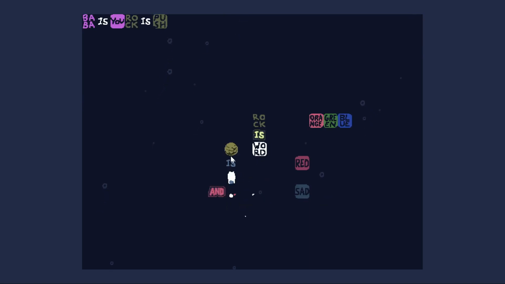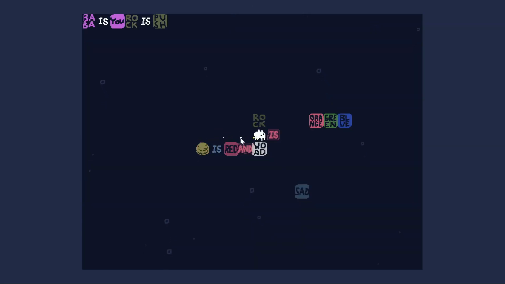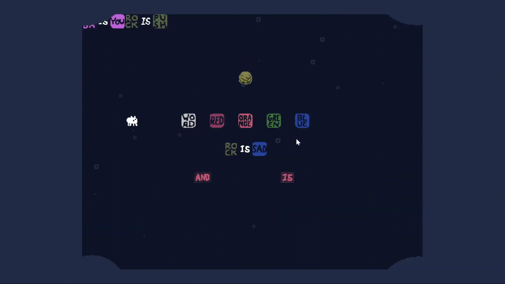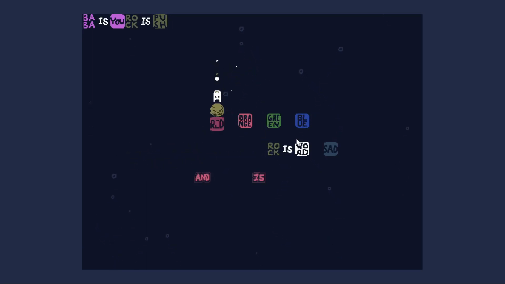I didn't know that happens. Yeah, I didn't know that was a thing you could do. I didn't actually know that was a property of text here, that statement is not very... Yeah, okay, it just doesn't work. Even though it does say "rock is word" twice, you can't remove one of them and have the other one still hold. It just destroys everything. Okay, interesting property. But not what we're looking for. I guess at least we now know that "rock is word" has to be from the rock text itself. Can't be just "rock is word" with this rock over here.